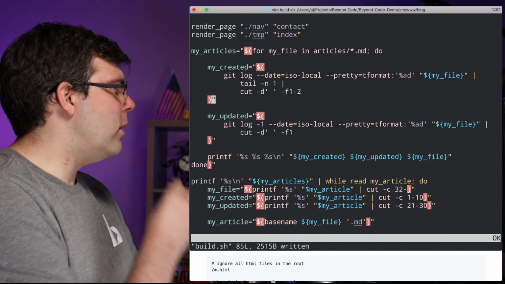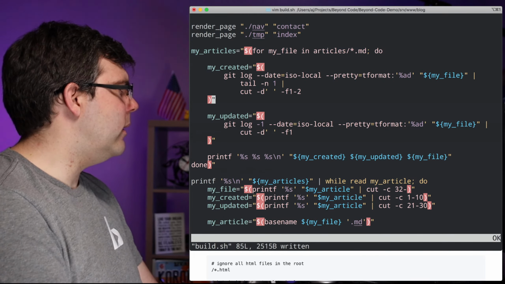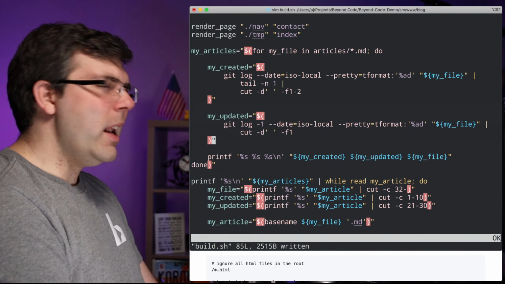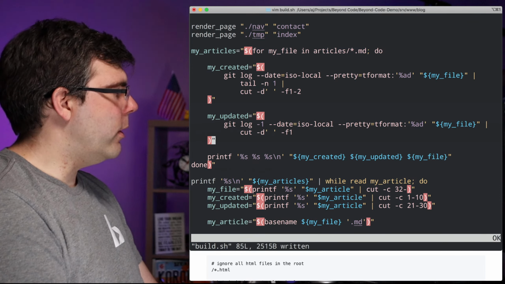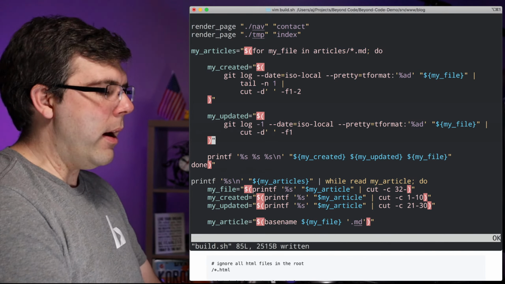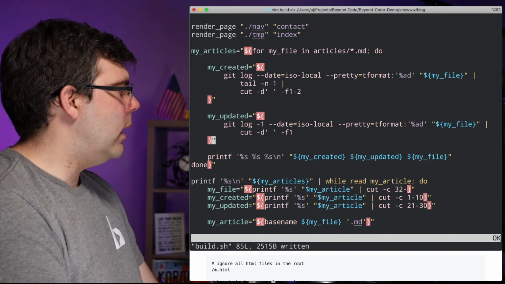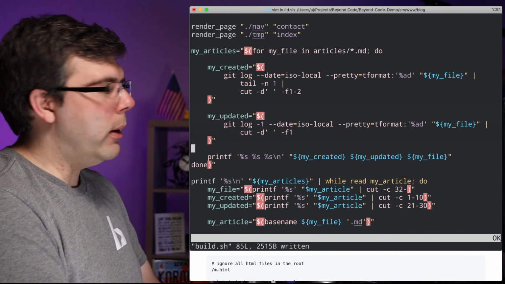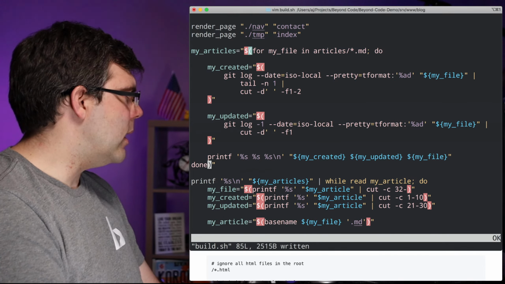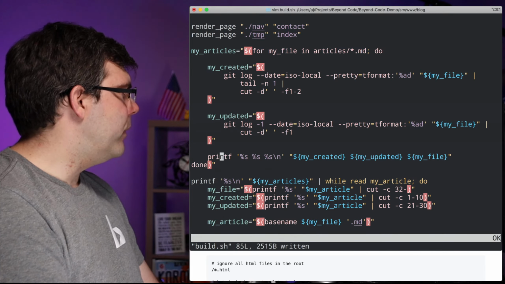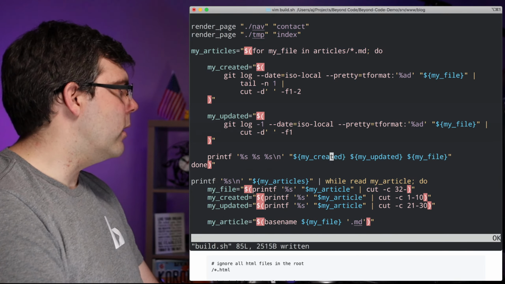All right, so what we were trying to do with this was get our created date and our updated date from the Git repository, which kind of got reset with our last bit of refactoring because we moved the articles folder, and so every Git item was retagged. But for future, this will continue to work the way we expect. It just reset us that one time, and then we are printing out the list of articles here.